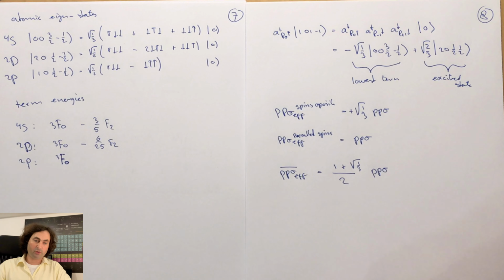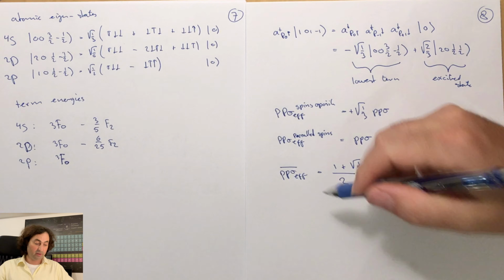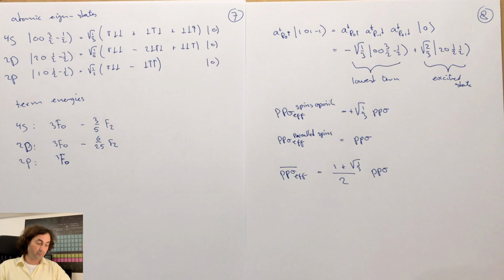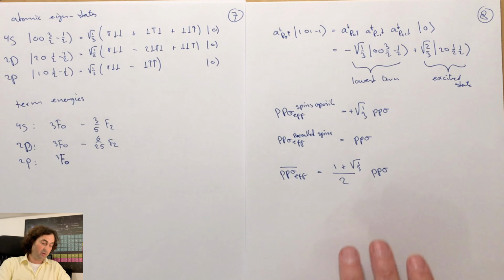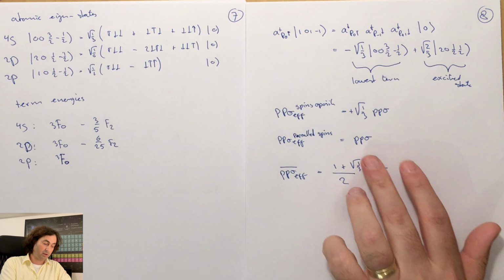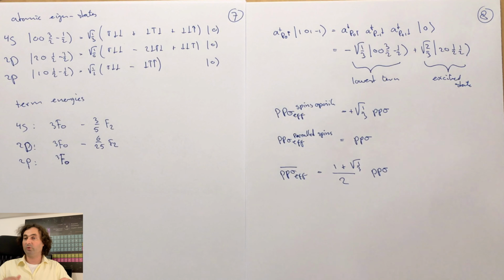When you then increase temperature, you might overcome this order and the system starts to get disordered. The moment the system is disordered, the effective bandwidth will reduce, and it's then also introducing a disordered system where the hopping between sites varies between square root 1/3 pp sigma and pp sigma in a random fashion. Well, and we've seen before that for a random lattice you get an imaginary part of the self-energy, you get scattering times, so you get an additional contribution to the resistivity, and the system turns into a bad metal.